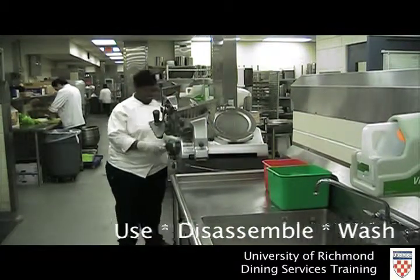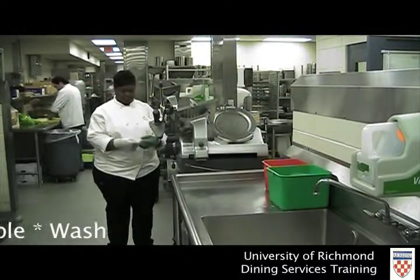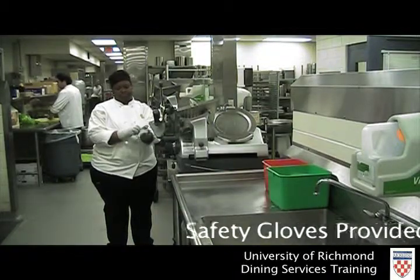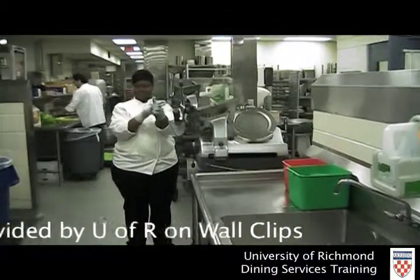How to disassemble it, and how to wash and clean it. First, remember to always use safety gloves. Use plastic gloves when handling the product.